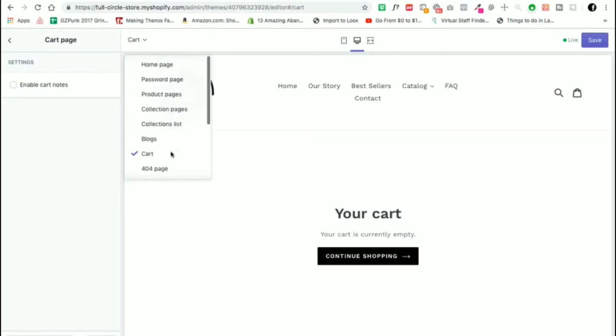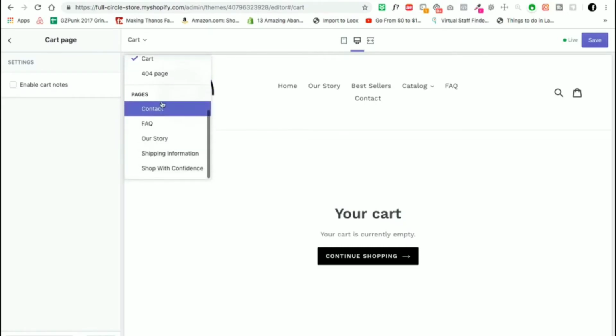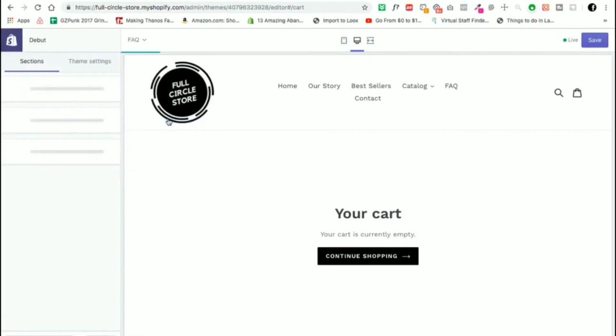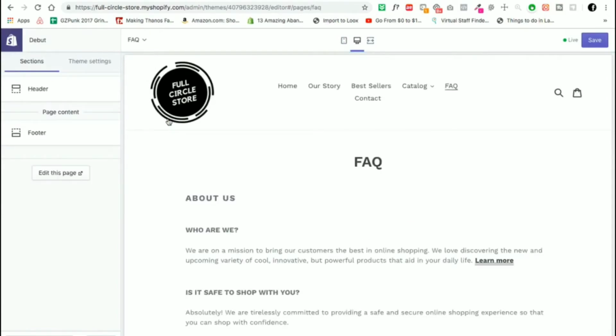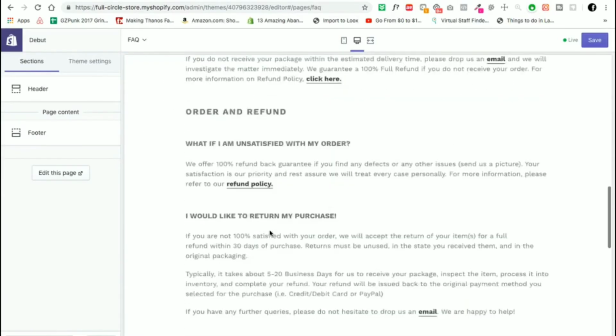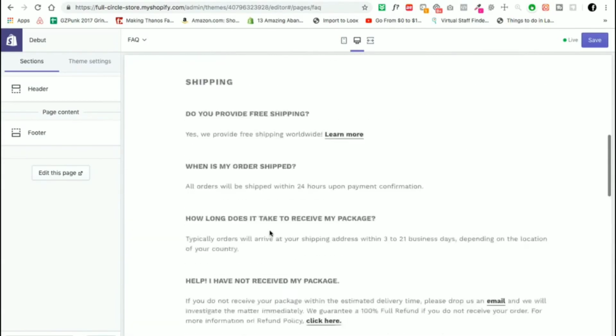So that's it for the different sections. For the contact page we have already updated this, and for the rest of the pages you don't have to change them within the editor because these are mostly text. So we have already completed all of the pages, as you can see over here.